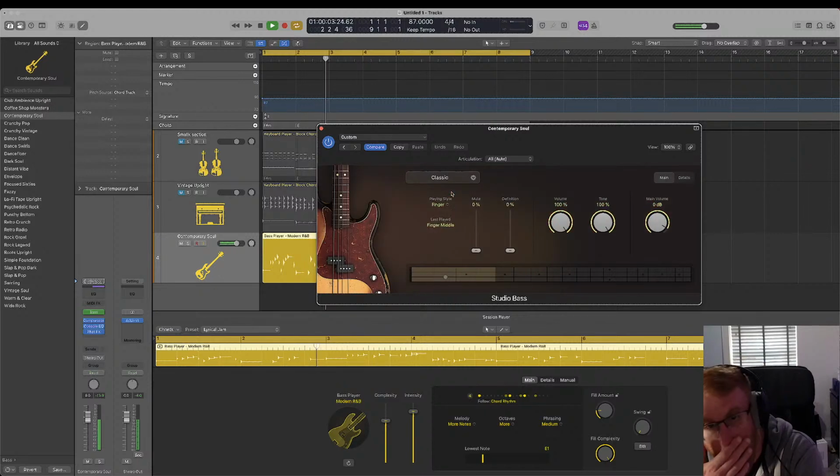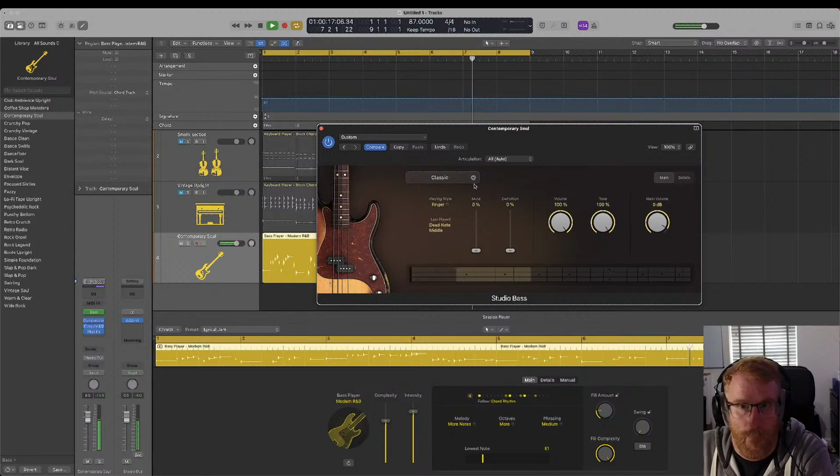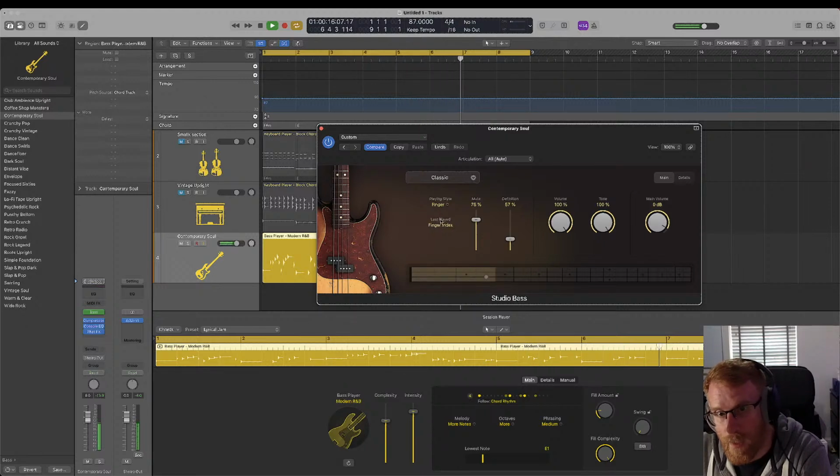Let's just go through them. Okay. Okay. Way overdid the definition, which I wasn't happy with. Okay, I like that we've done this, the last played note types as well, so it's going to have the same articulations when you do it in MIDI like we just looked at with the studio strings. That's cool. So we've got different play styles as well?